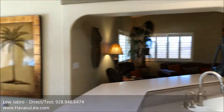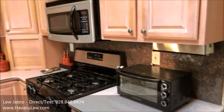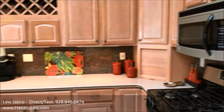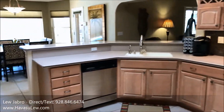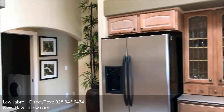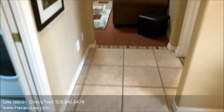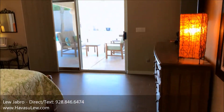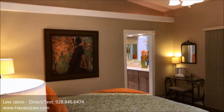You can see it's got all stainless appliances, solid surface counters, nice windows for the pool view. Looks like the cabinets were upgraded. Laundry room off the kitchen. There's a bonus room also on this house. This is the master — slider out to the pool area in the back yard. Vaulted ceilings, ceiling fans.